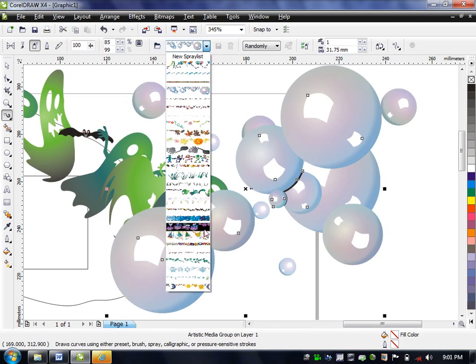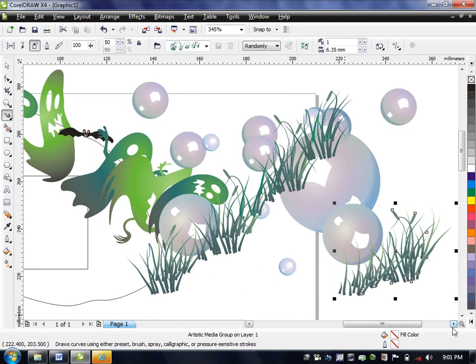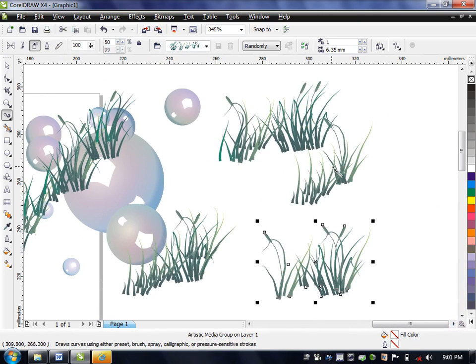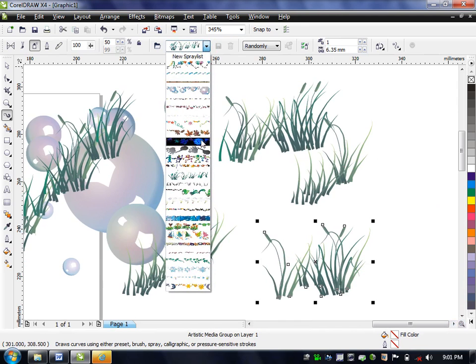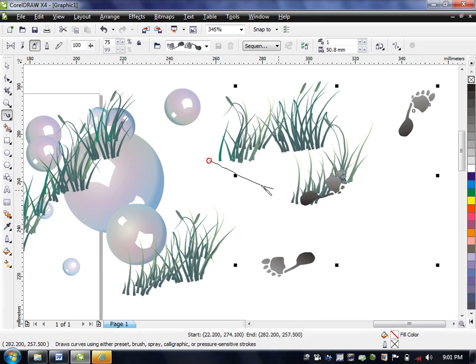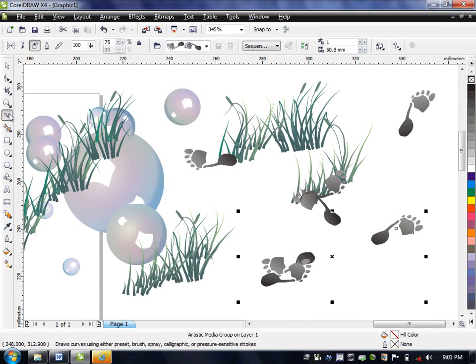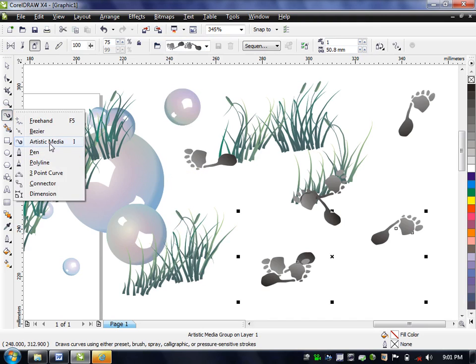This one, shrubs. Don't worry, I will design something and put this one so that you will see how you can use them. So this is what you call artistic media. Actually, it's preset information. They design everything and keep it there. So you just click and select what you want to use, and then you start using.